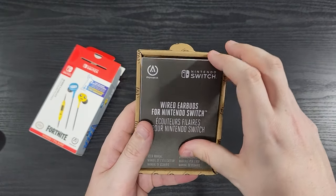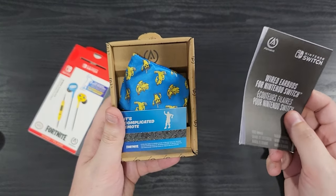Okay, that's pretty nifty. Wired earbuds, because you need instructions.